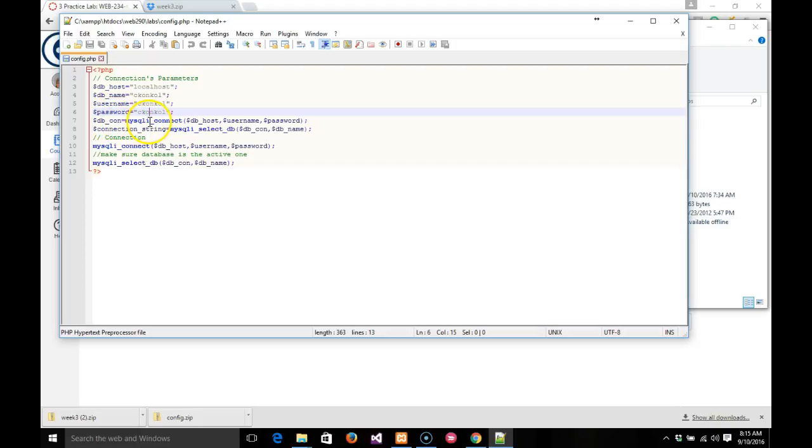dbcon MySQLi. This is new on the block. The MySQLi used to be just MySQL. Now they've added MySQLi. Take it back. DB host, username, and password have always been required for that one. The new one is the DB connection. The MySQLi connect needs a DB host, username, and password. So the connection here is just that.